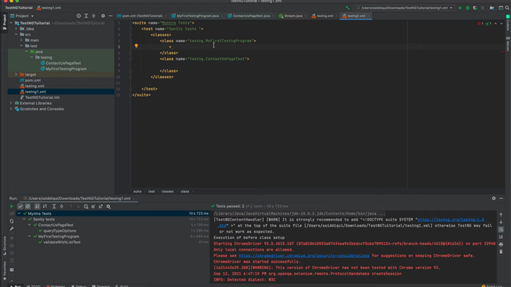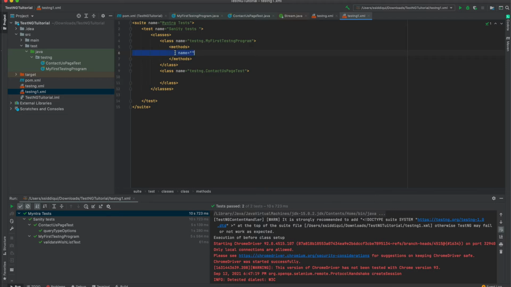So in that situation I will create one methods tag, and this methods tag is going to execute only the tests which I want to execute.